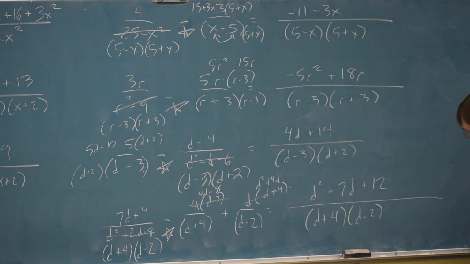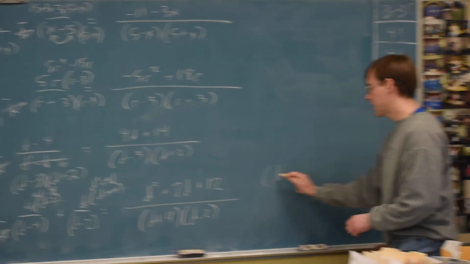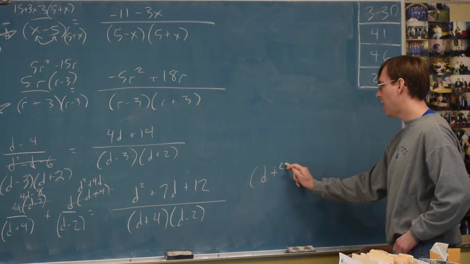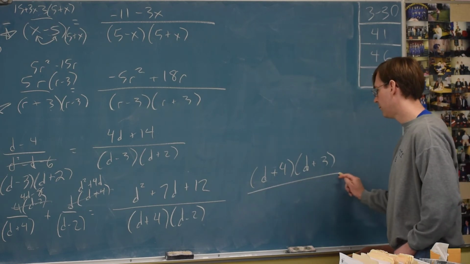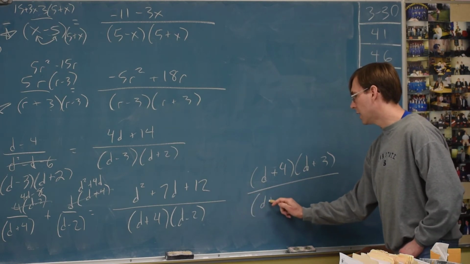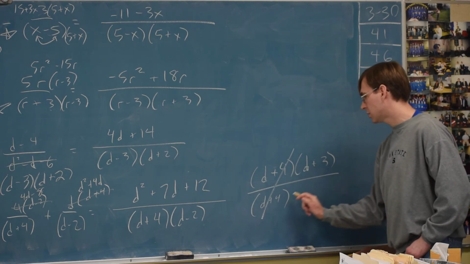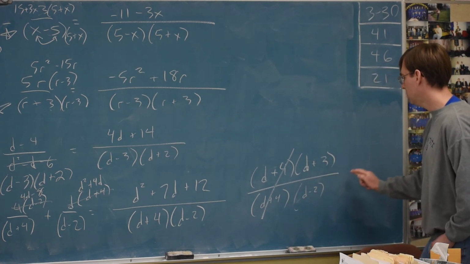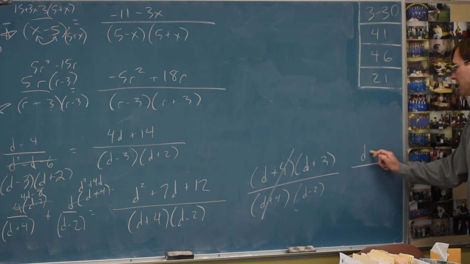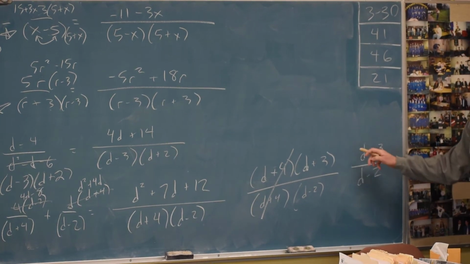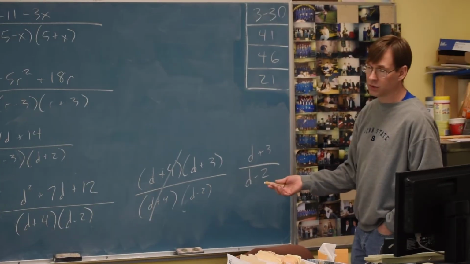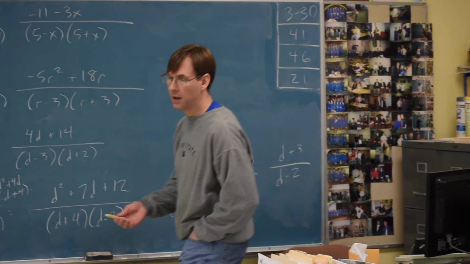And we get, for once, one that is going to factor and cancel. We should always think about factor, but it always was a strikeout for us. This time the top is going to go d plus 4, d plus 3. The bottom was a d plus 4 that matched, and a d minus 2. So our best answer is d plus 3 over d minus 2. If you left those with individual invisible parentheses, you could, and that's fine, but you don't have to.